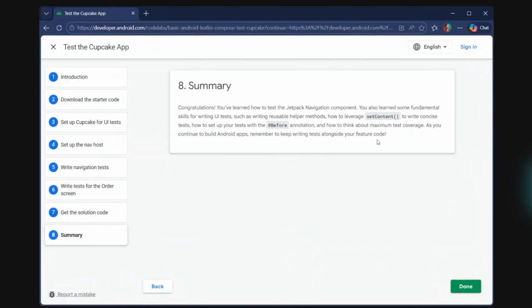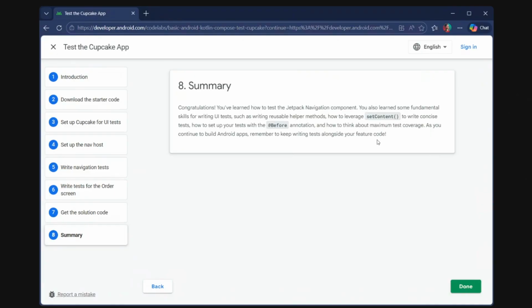So let's quickly summarize everything we have discussed. In this part, you have to concentrate on how testing ensures app reliability, how UI testing checks for correct user interaction, how navigation testing verifies screens, transactions, and transitions, and how screen testing ensures correct data is displayed.